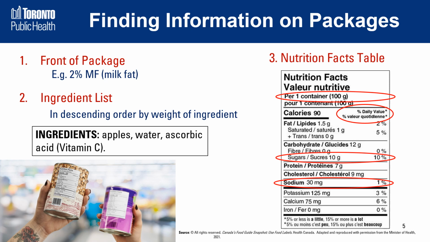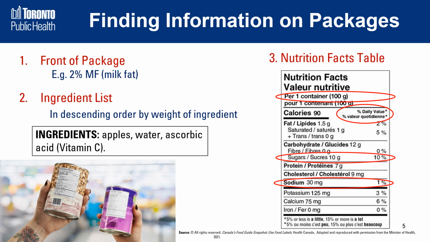We then have the nutrition facts table. Information in the nutrition facts table is based on a quantity called serving size. The serving size tells you the amount of food used to calculate the numbers in the nutrition facts table. The serving size is at the top of the table. The main nutrients to look for while choosing foods for your student nutrition program are sugar and sodium content. You want to be sure that the amounts meet the requirements for each food category. We will go into further detail in future slides.